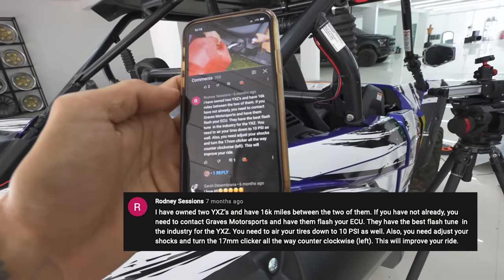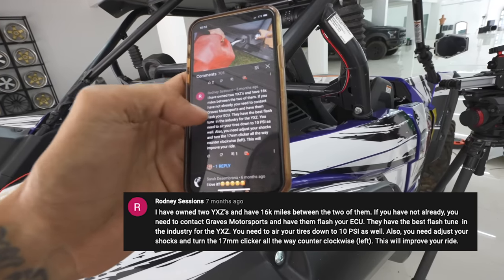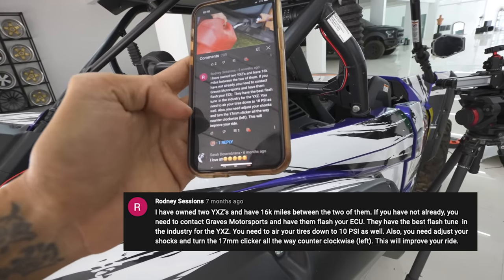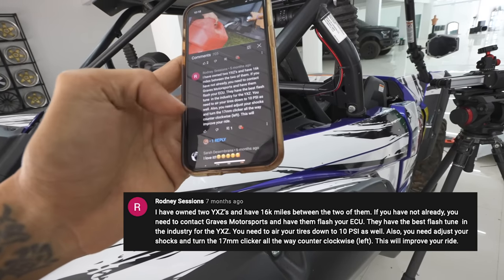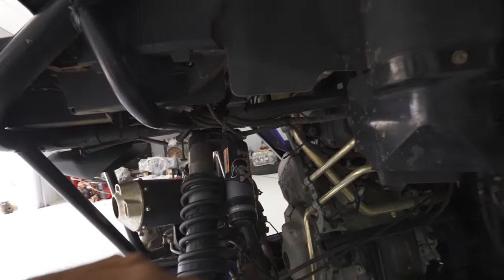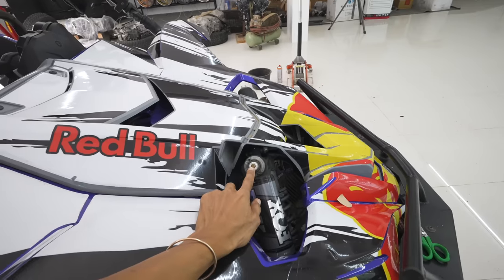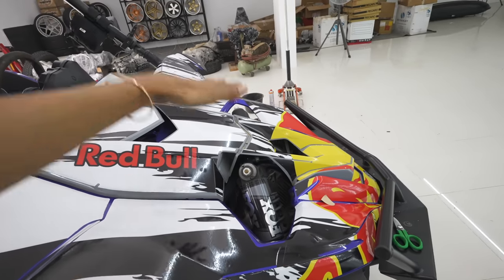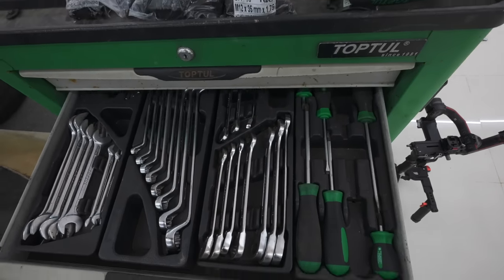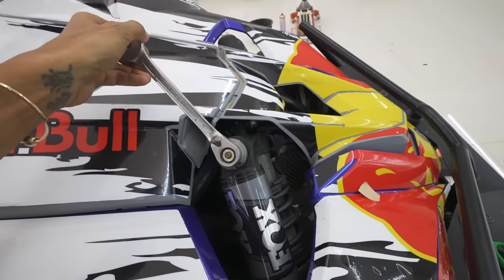One more adjustment we're gonna do. Thank you to Rodney Sessions, who replied to my video, and he was saying that he's owned two of the YXZs and he wants me to drop the PSI of the tires to 10 PSI and then turn the shocks to all the way soft, which is 17mm. So we're gonna turn these shocks down, which means adjusting these valves here for the front. It's over here. And we're gonna drop it down all the way so that we get just a softer ride in general. 17. All the way down.